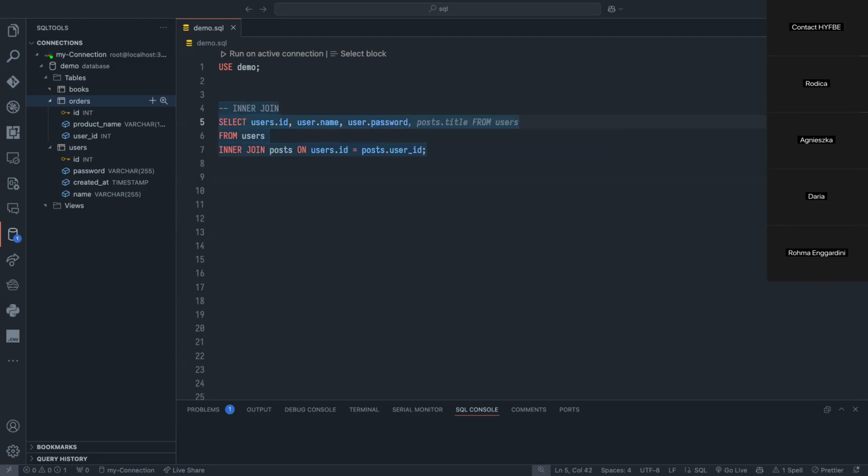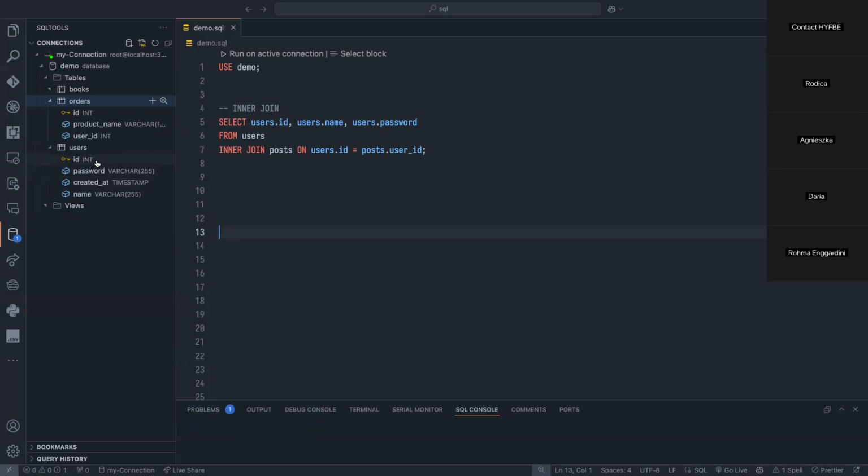I think I have users with an S, you are right. Here I need to define which columns I want to see from the first table. It's up to you. In my users table I have ID, password, created at, but I'm not interested in that. So I will say users.id, comma, users.name, comma, users.password. I want to see all these columns. And then from which table here?